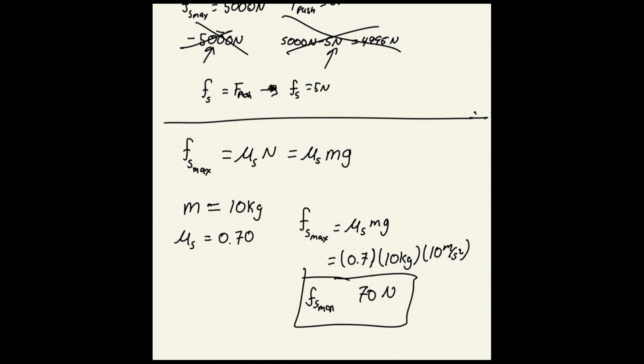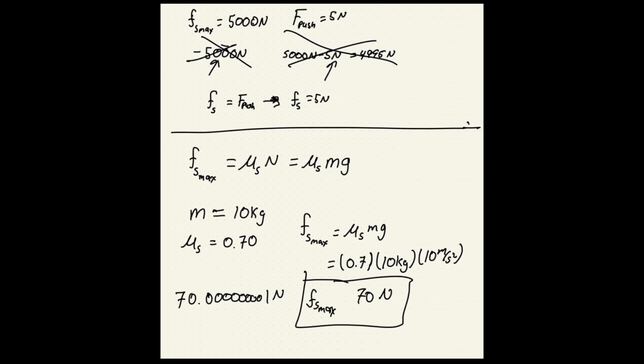What if I were to push on this with 45 newtons? Well, I would get 45 newtons of force back. Push on it with 50 newtons, I get 50 newtons back. If I push on it with 60 newtons, I get 60 newtons back, 65, 70 newtons I push on it, I'll get 70 newtons back. If I push with a force of 70.00000000001 newtons, I will get motion, and quite a bit of it.